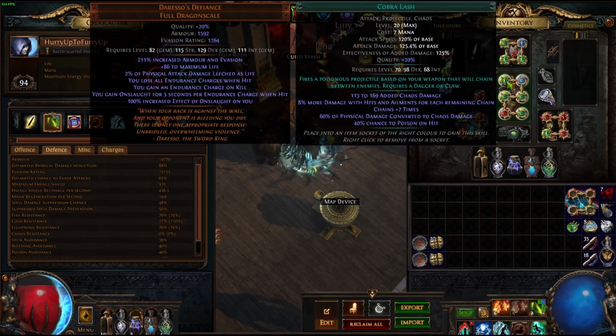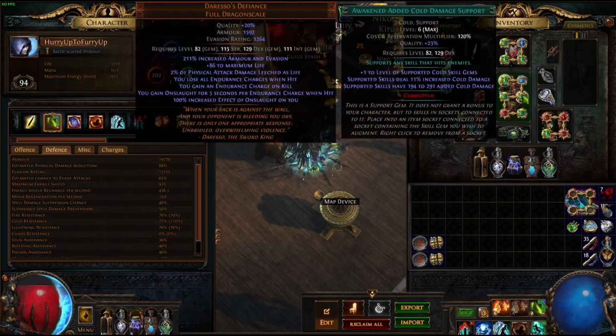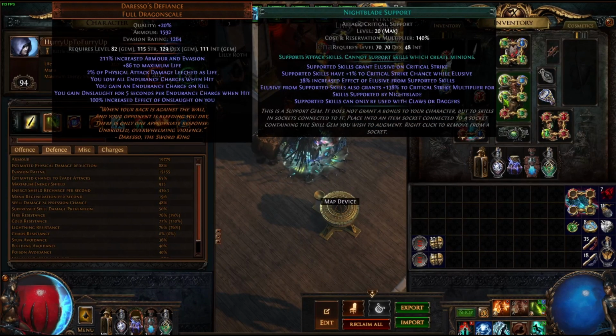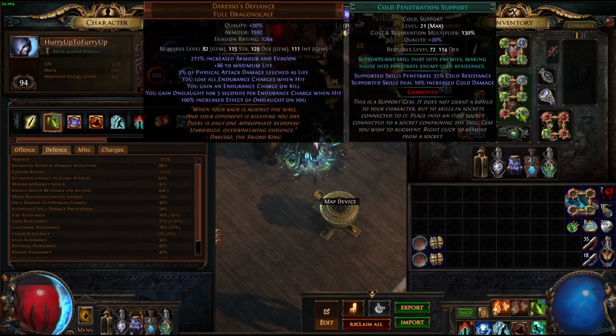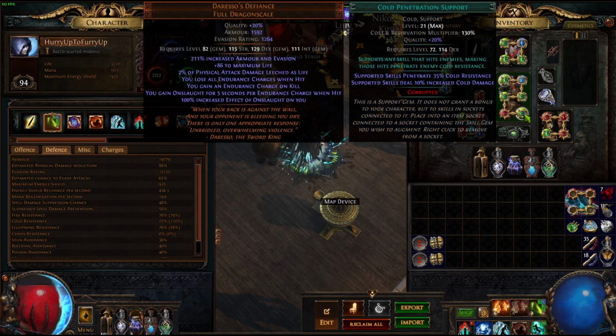Cobra Lash is your main attack. We should get a 21/20 here. I think it's pretty cheap. Haven't done that yet. Increased critical strikes, Awakened Added Cold. This was pretty cheap for some reason. I don't know what's up with this. Nightblade support, elemental damage with attacks, and ideally, I haven't checked PoB lately, but I still think Awakened Cold Penetration support is still the best.